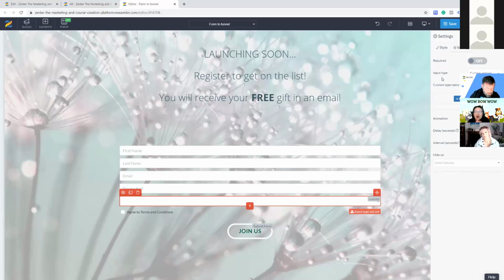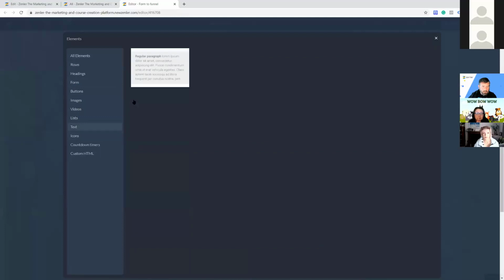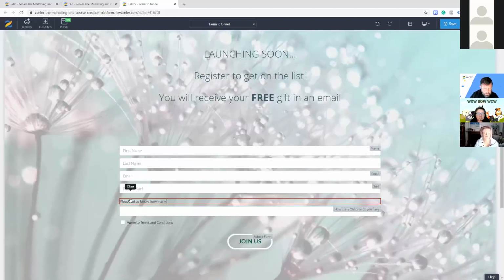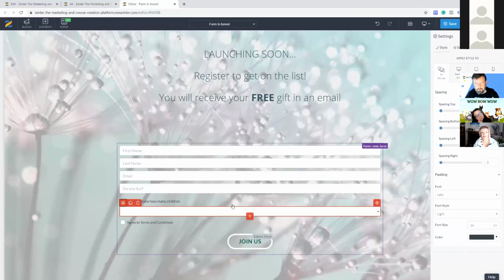So if you put like, how many children do you have? Sorry, I'm going a bit crazy here. Let me just put a little block in here, because you can put other things inside here. As long as they're all inside the purple, you can put text in there. That's okay. So you can put, please let us know how many children, something like that. And then I'll go back to this. Can you tell us where this information's stored once you've got these answers to the different questions?